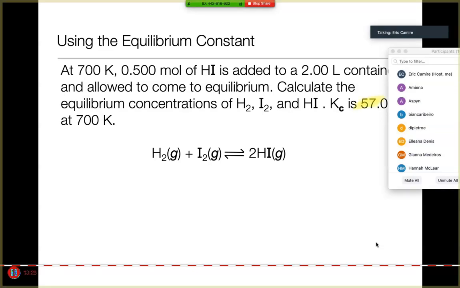That's why I had you do that last problem, because I just stole the numbers from this one. So it should be 57. And then we have our balanced chemical reaction. So for the sake of space, I'm going to move to Word, like I said, and then I'm going to write down our givens and finds, and then we'll start attacking the problem. So I'm going to stop sharing this.